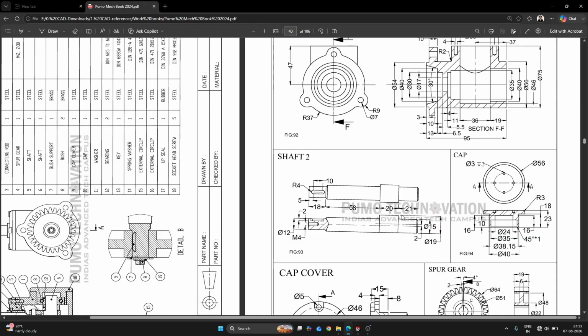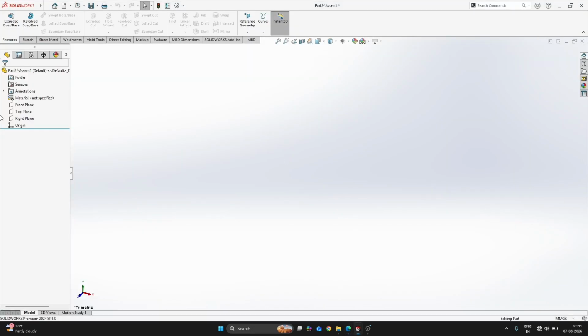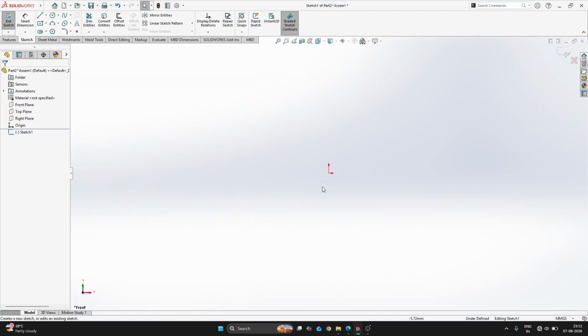From here I want to model this part, and you can see this can be done quite easily by the revolve tool itself.